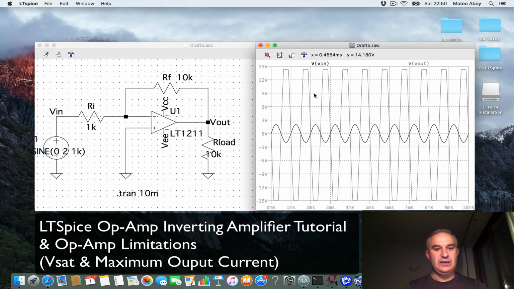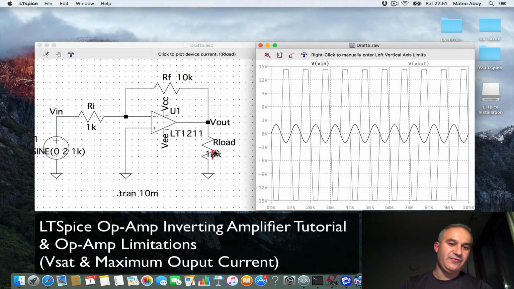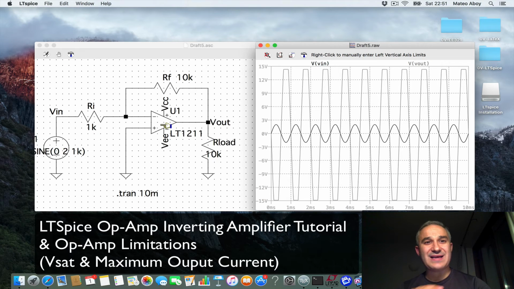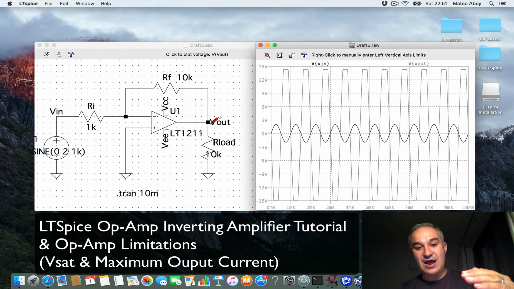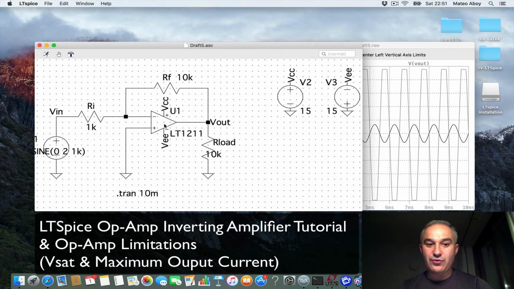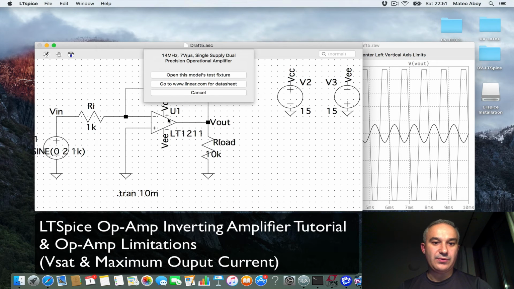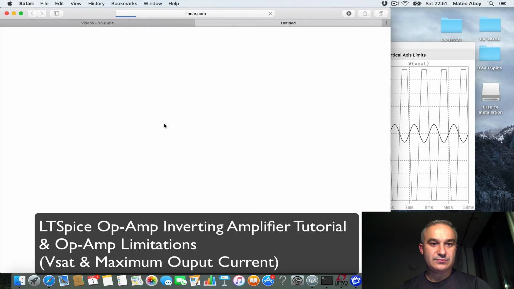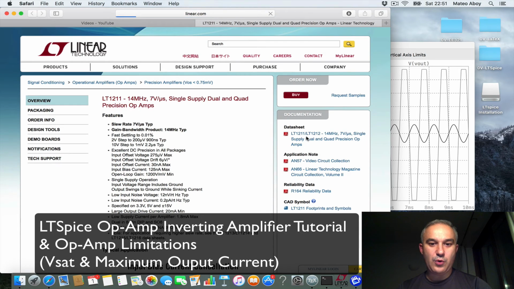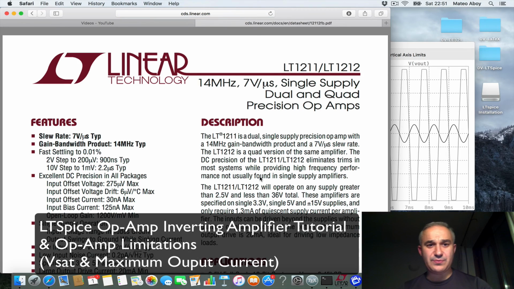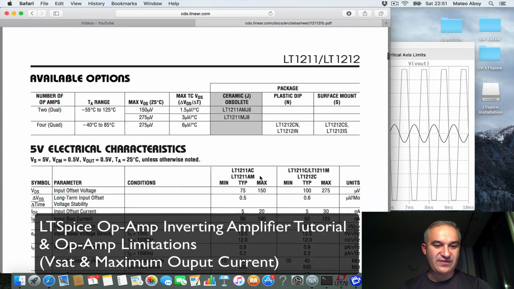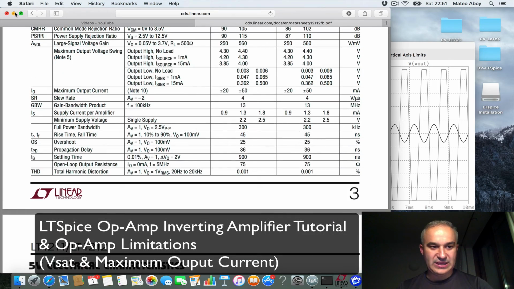Now, something that is more interesting is that we expected that, right? We have the rails, we are going to have saturation at the output. But what happens if we change this load and we make it very small? These operational amplifiers have a maximum current that they can provide at the output. And so once that current is exceeded, the voltage at the output is going to be that current times that resistance. Now, you right-click on the model, you can go directly to the linear datasheet for that device, open it, and check the input bias currents, the input offset currents, the maximum current that you have at the output, etc. So that's something, the slew rate.